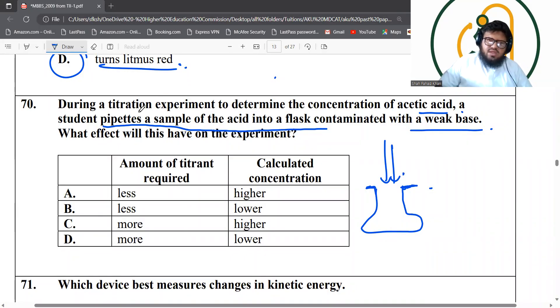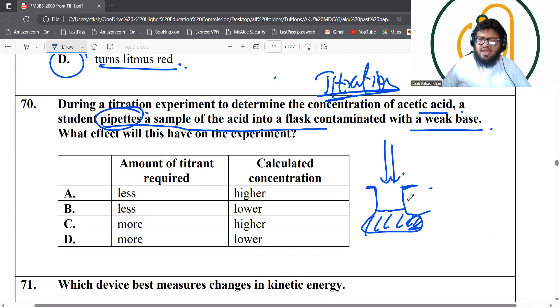Please note one thing. This is a pipette and not a burette. This is what I actually skipped here. This is a pipette because it's a pipette. It's actually the acid that you've added in this flask. So if there was some base already sitting here, it would neutralize some of that acid already before you could add in more base to it from a burette. This is titration. Remember, titration required a burette as well. So because it neutralizes some of the acid already.